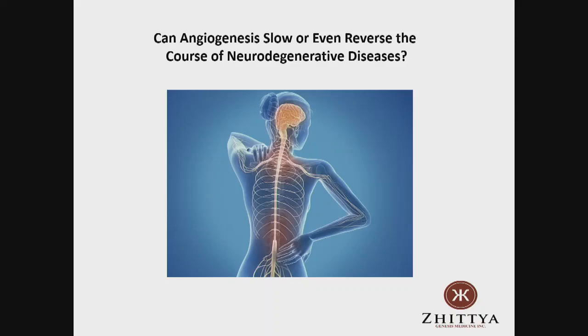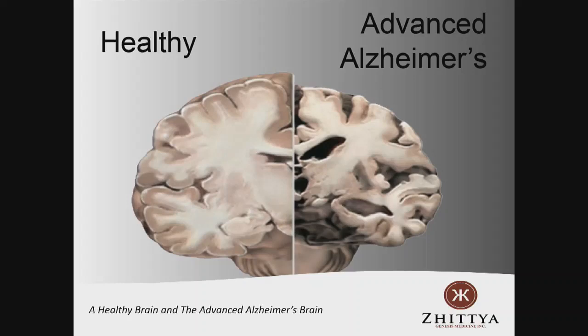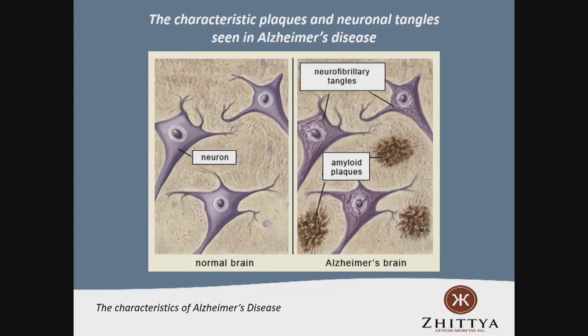We're most interested in these neurodegenerative diseases - Parkinson's disease and Lou Gehrig's disease. These are obviously devastating diseases with no really good current therapy, so we're starting our first trials. In Alzheimer's, there is shrinkage of the brain, which we believe is initiated by a loss of blood flow. When you have less blood flow in the brain in Alzheimer's, you get amyloid plaques which form and are toxic to brain tissue. We feel if you had proper blood perfusion, these plaques would not form. I'll show you data in Parkinson's where we can remove these toxic plaques from monkeys treated with FGF1.